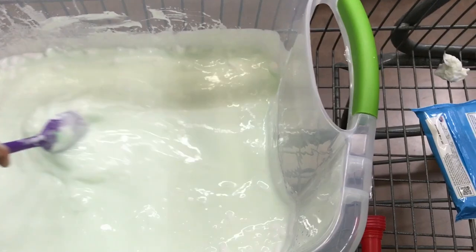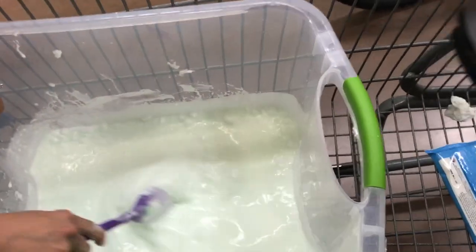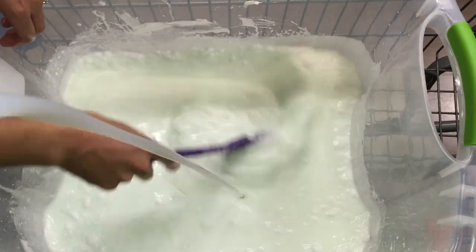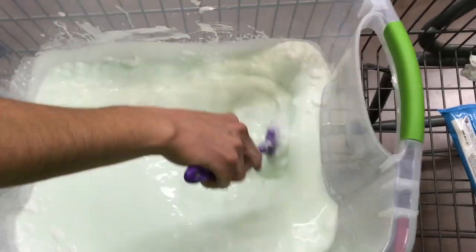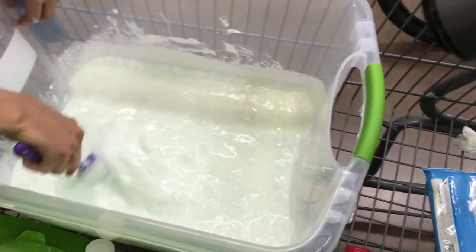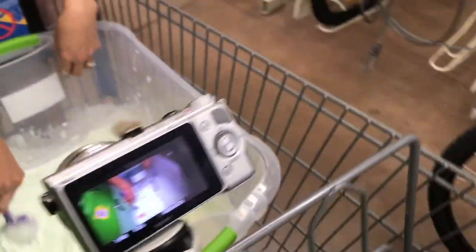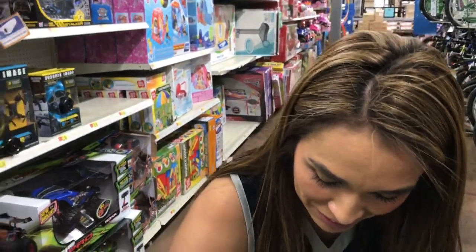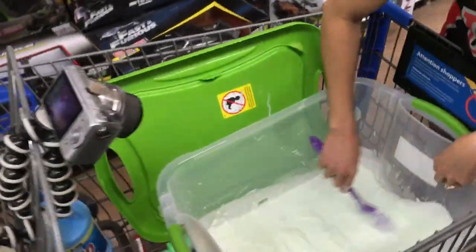I'm a couple aisles over. Yeah, one more? Yeah, four more. That's good. And I definitely underestimated the strength of this slime activator. Let's see it going. Now it's actually sliming. You're actually doing it. One more. Here's the proof. People are looking at us like we're crazy, by the way.